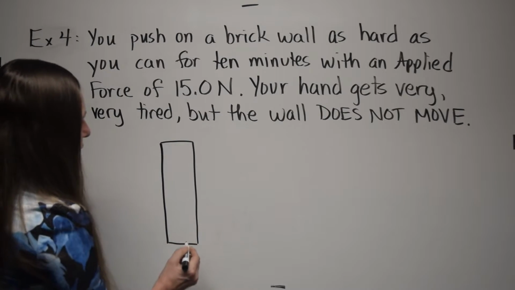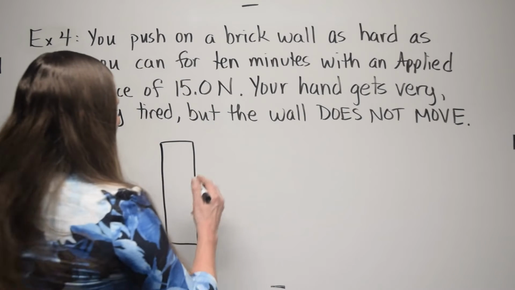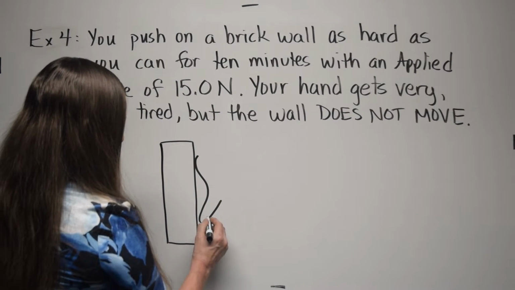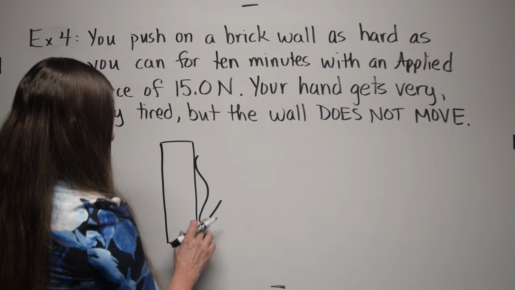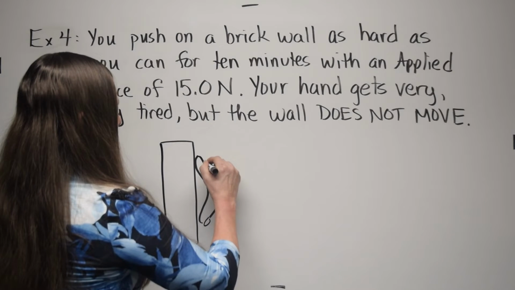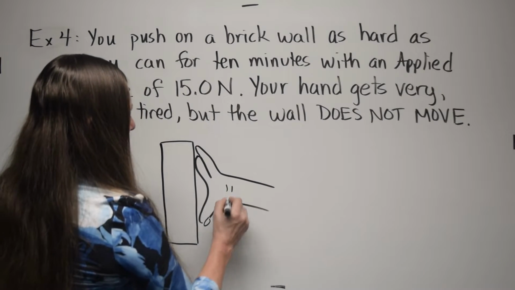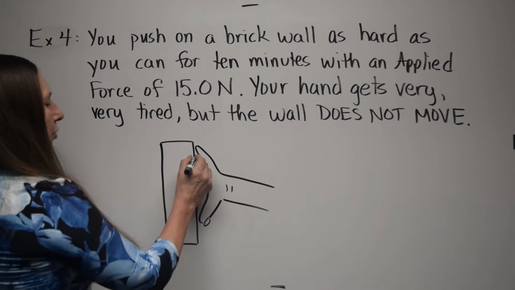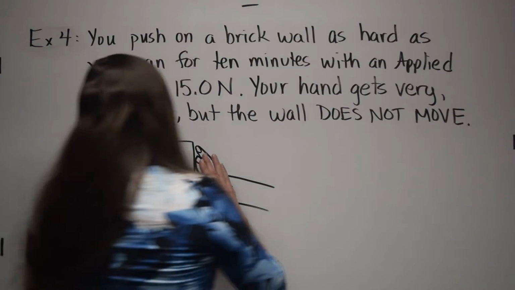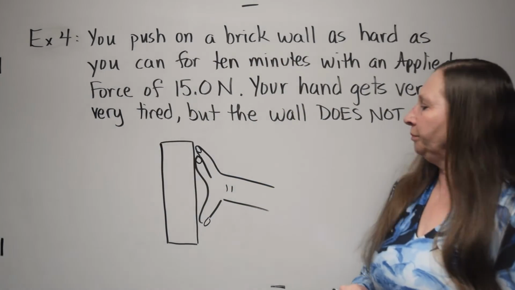Now I'm going to draw the hand. We can erase the hand, but at least just to get started, I'm going to draw the hand. It's going to be a terrible drawing, because I am not an artist. But we'll try for a fingernail on the guy's thumb, and here's the guy's fingers. He's pushing on the wall. And there's the hand. It's not the worst drawing I've ever seen, but it's pretty bad. So you are pushing that way on the wall.